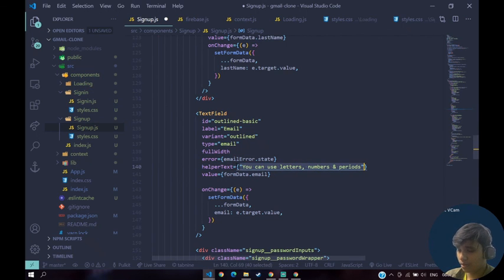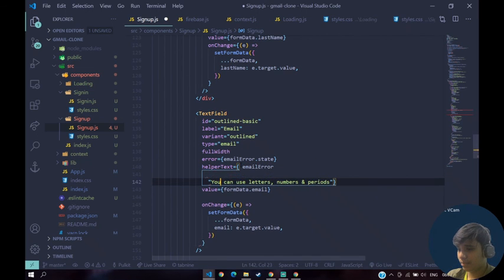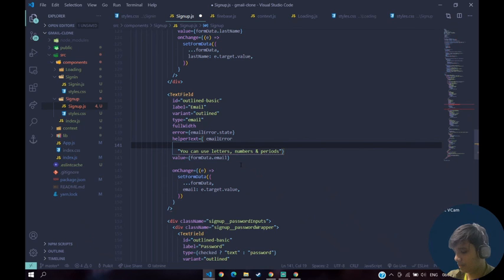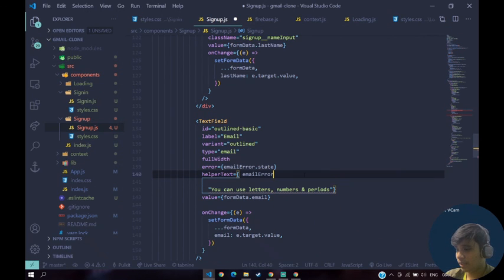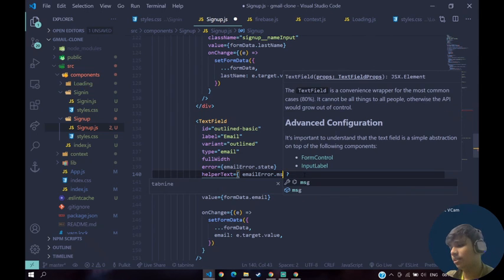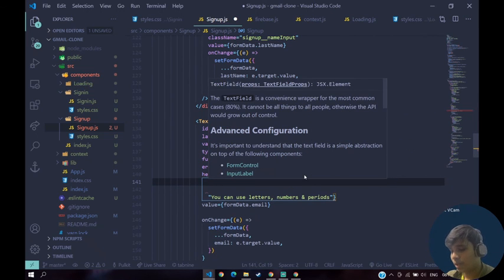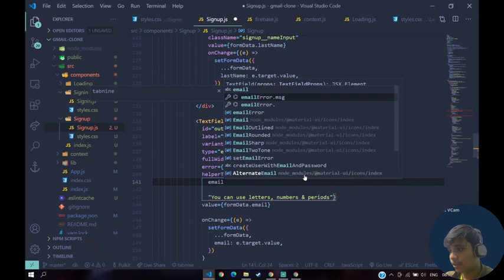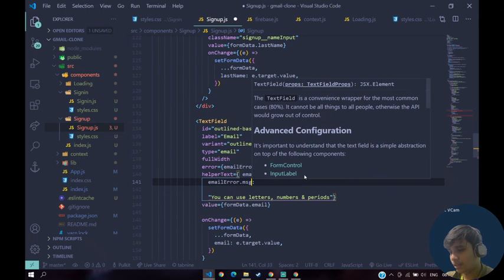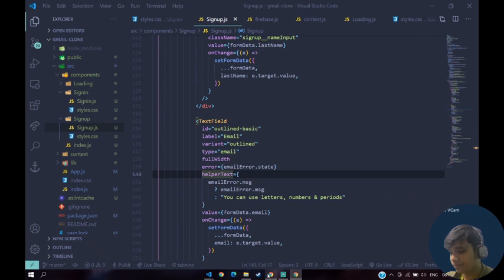So here we are going to say if email error dot message, not state, dot message, if it is true, then we are just going to render our email error dot message, or else we are going to render this string. Let's save that, it should work now.